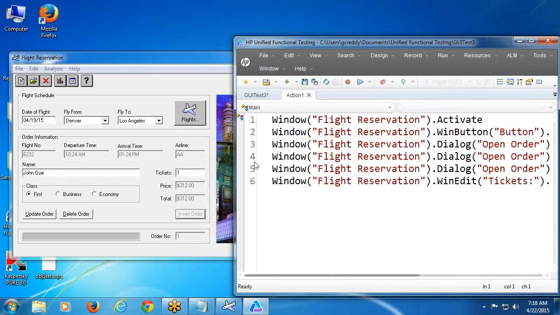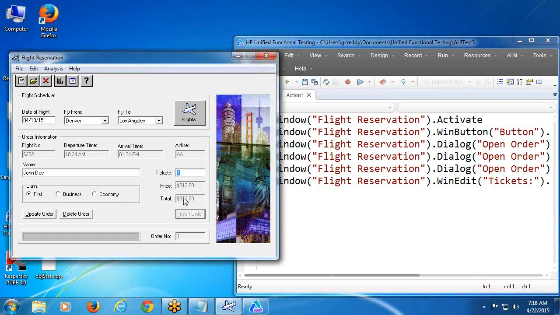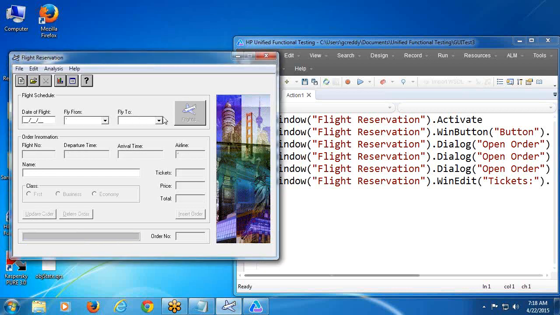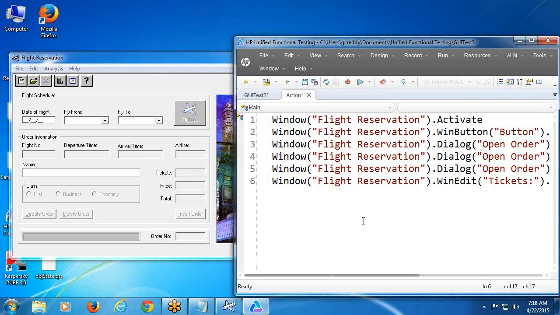Next, you update this value, suppose 1 to 4. Will it pass or fail? If I execute the script once again, will it pass or fail? It will fail. Why? 1 to 4? Fail. I changed the actual value, right? But my expectation is 1 only. Yes, it will fail.